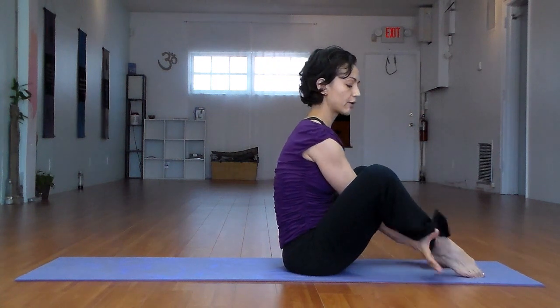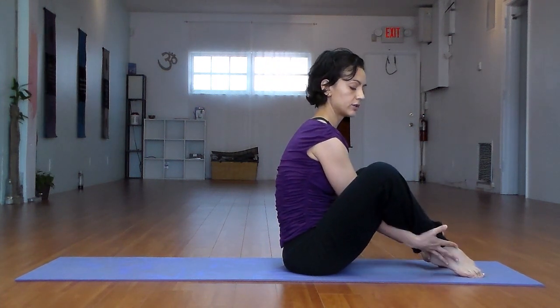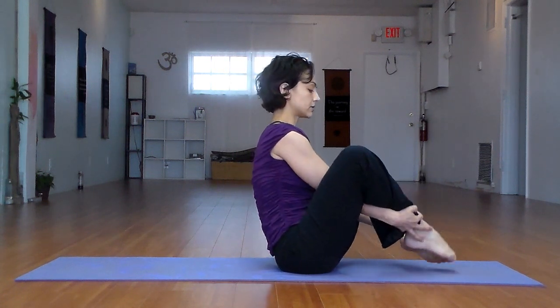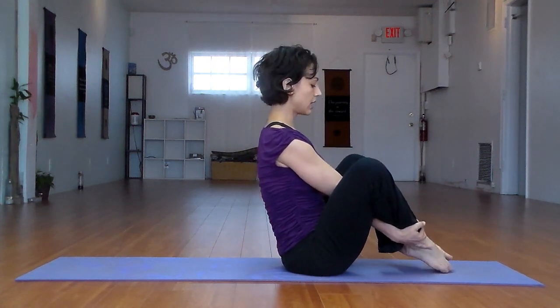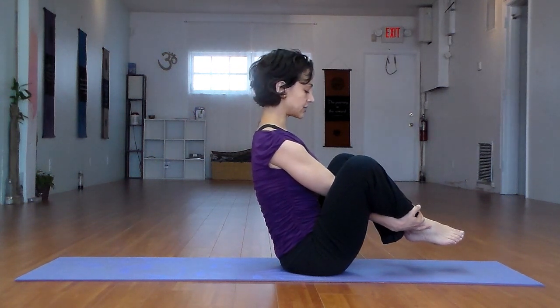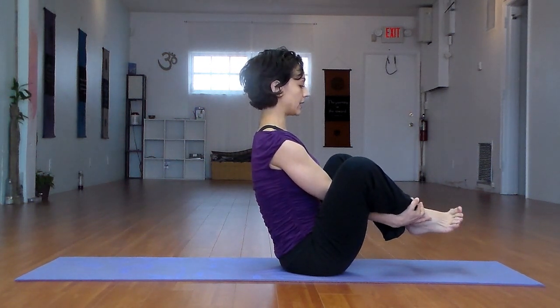So we're going to bring the arms on the inside of the knees and wrap the hands towards the outside so you can hold on to the ankles. And let's just balance. So you can keep the toes on the floor for now. And we try to lift the feet up. And pull the abdominals in and just try to hold the balance.